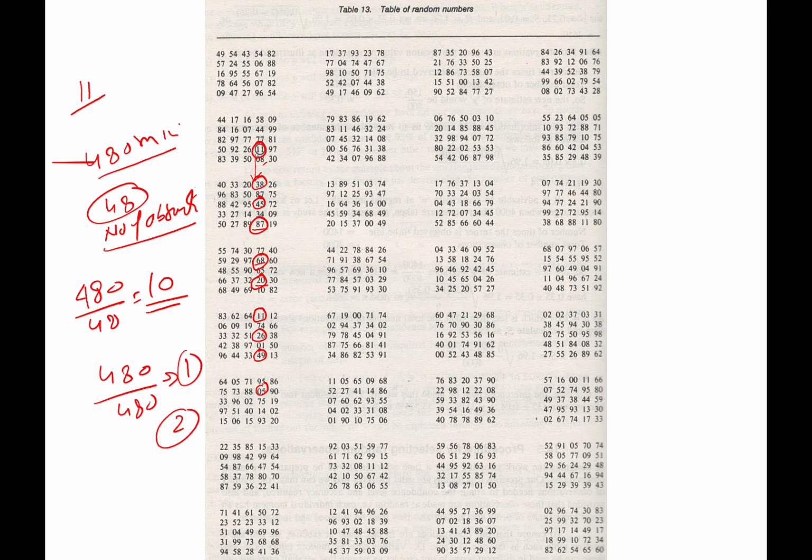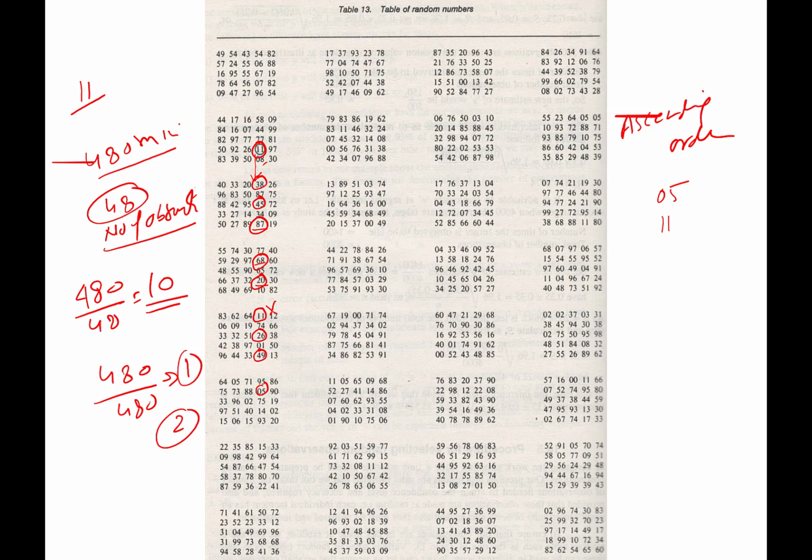Now all these numbers will be written in ascending order. Let's say 05 is the first, then the next number is 11. 11 has been repeated, so we'll cut this 11 because it has repeated. There is no point in taking two observations at the same moment. So we'll delete any number which is getting repeated. Any number which is coming much more than the time period of the study will also be deleted. How it is done, I'll tell you.